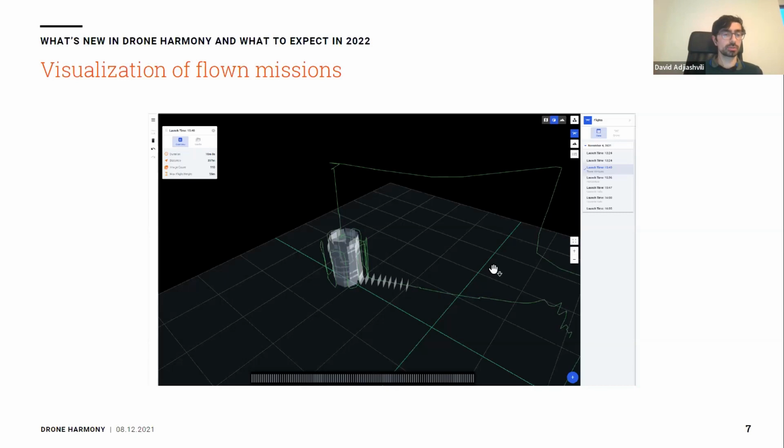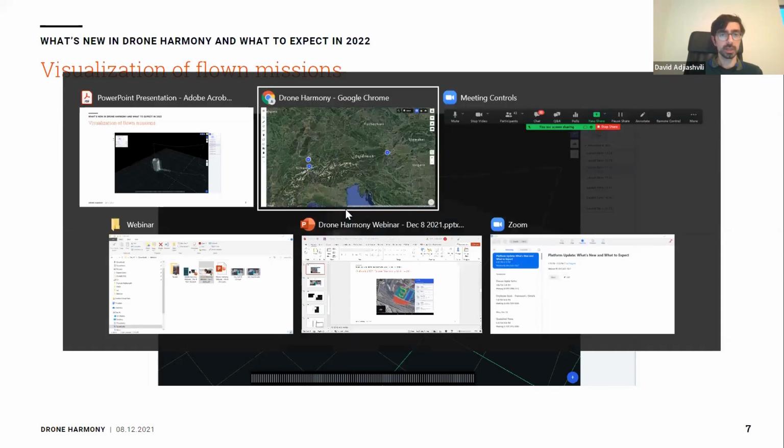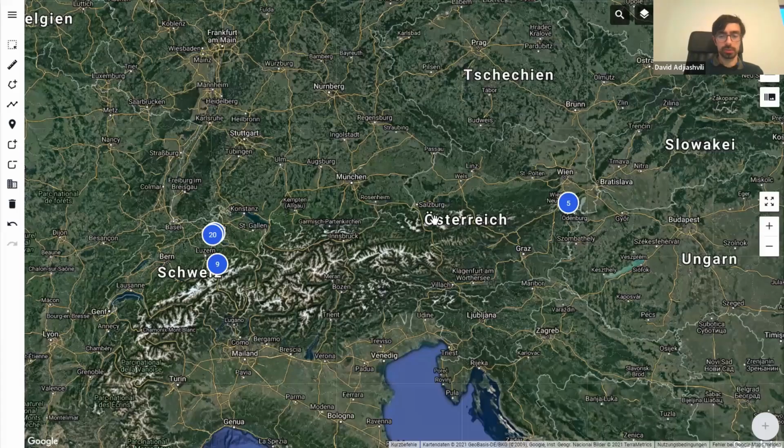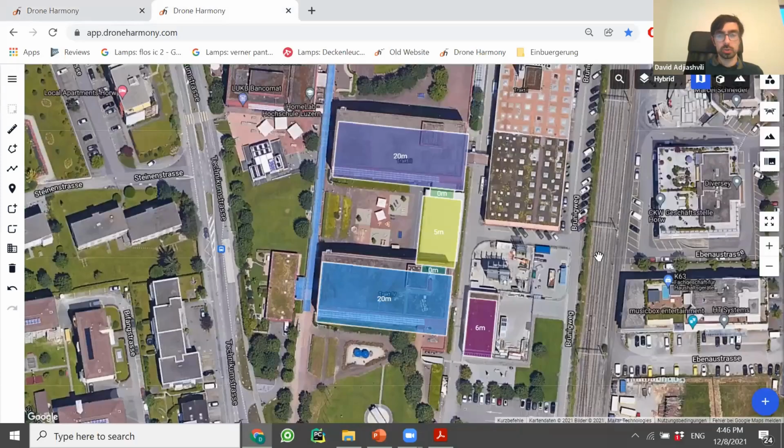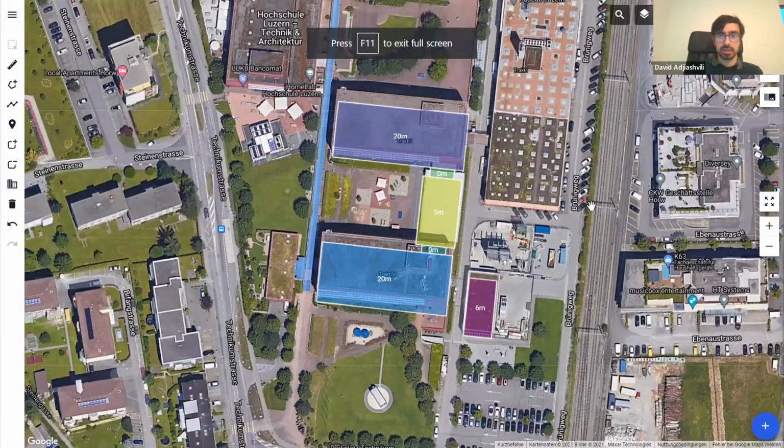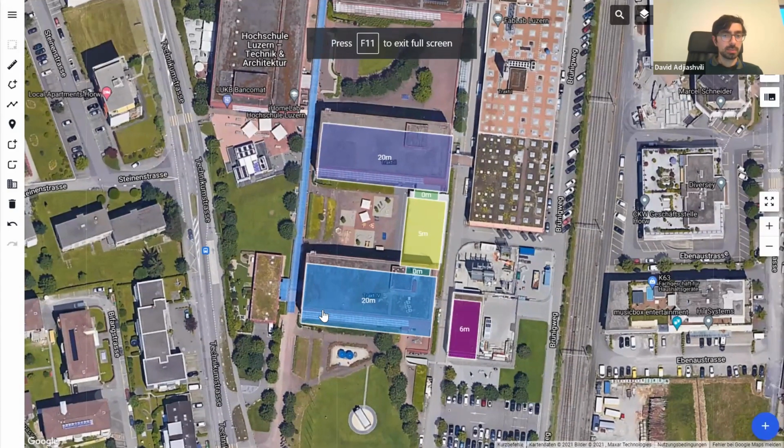So let's switch over again and see how flights are visualized and where they are to be found in the Drone Harmony web application. So I switch back over to here, and I switch to this account that I have for this site. So you see that we have some inspection site here in Drone Harmony web.